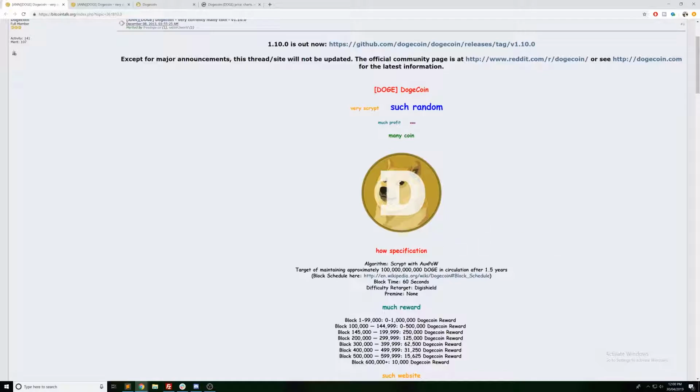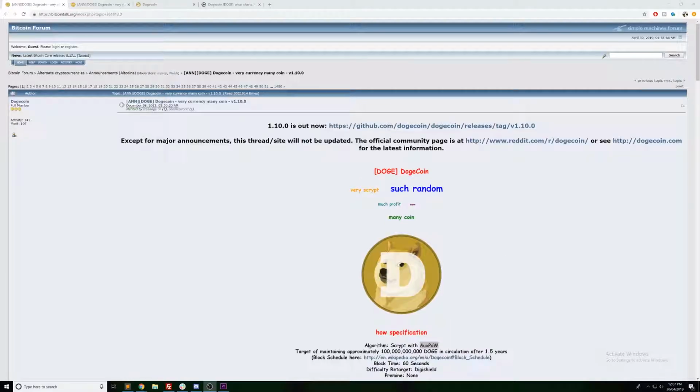But the interesting thing about Dogecoin is that not only does it use Scrypt, it has this thing called auxiliary proof of work, which is essentially where Dogecoin is coupled together with Litecoin, so that if you ever find a Litecoin block, you actually can use that block in the Dogecoin blockchain and get basically double the reward. So you can get the Litecoin reward, and then you can also get the Dogecoin reward. And this was a really big deal back in the day when Dogecoin was made back in 2013, because it was pretty much the only coin that actually did this.